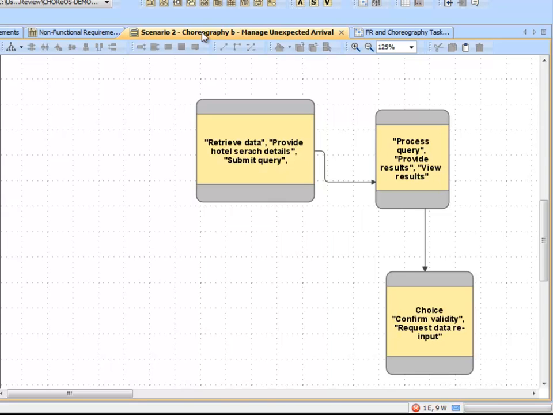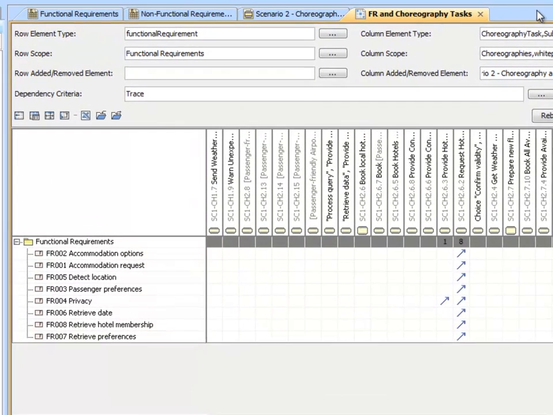In this case, we have the two identified choreography tasks and a split in the flow denoted by the additional task. The choreography designer will need to use this information to complete the model. For example, the titles of the user tasks can be used to inform the name of the choreography task. The requirements can also be mapped to a choreography task using a dependency matrix. This ensures that the information is carried forward through the design process.